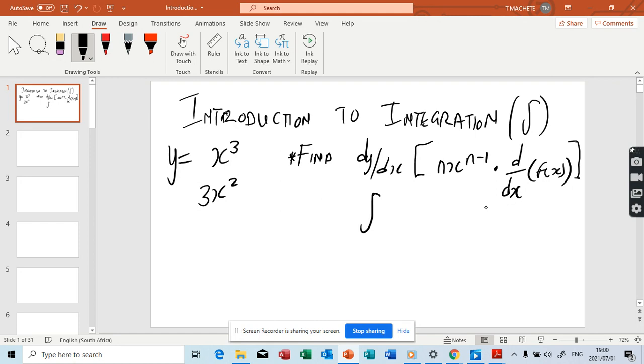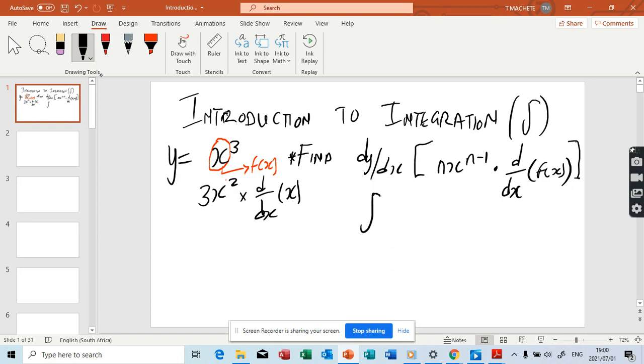Thank you. So remember, I said you multiply by d over dx. The reason they didn't write this: your function of x is this, you ignore the cube, you take this. This is your f of x. So you're gonna multiply by dy over dx of f of x. So your f of x is x.